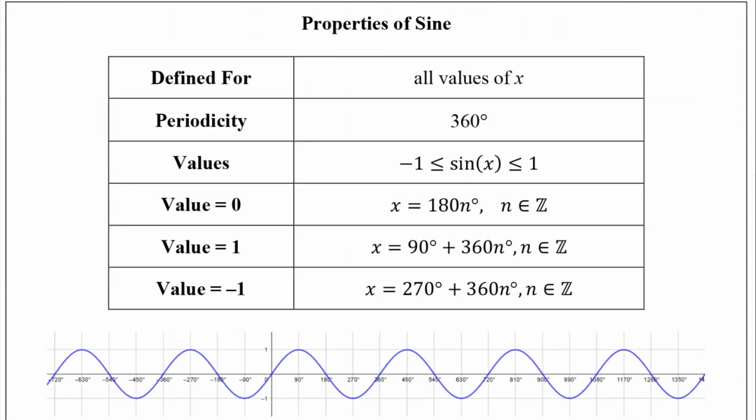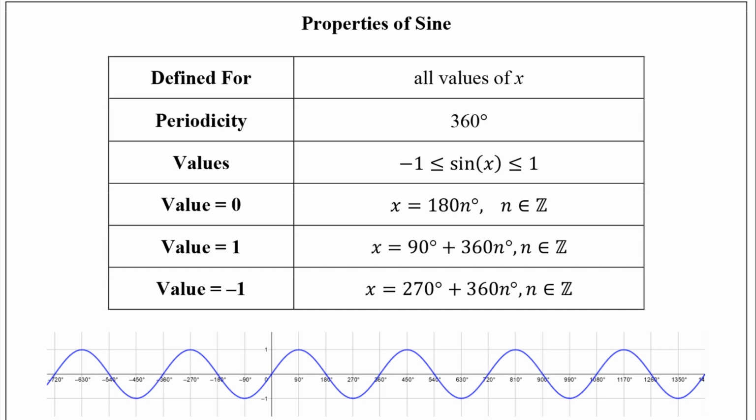By considering that graph we have shown, we can see the following properties of the sine function. It is defined for all values of x. We will always be able to find a value for the sine by considering how far around the circle we have turned. This function has periodicity, which means that it repeats. If we take the basic portion as being the piece from 0 to 360 degrees, we can see that after that the same pattern will repeat again and again. We say that its period is 360 degrees because that's the basic unit we need to keep repeating.